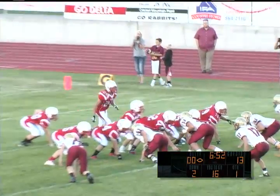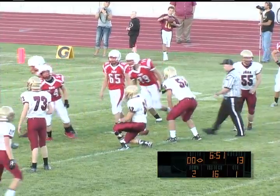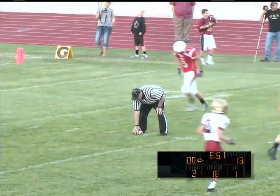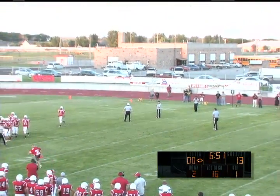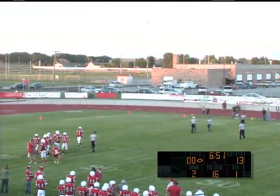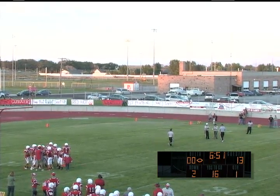So the ball over on the far hash mark. And now the near side official says we're taking a timeout. We'll take it with them here from Delta. 6:51 to go here in the first as you watch Delta High and Juab High football right here on local Channel 10 TV. And you're listening on KMGR. Good to have you with us. We'll be back after this one minute break.